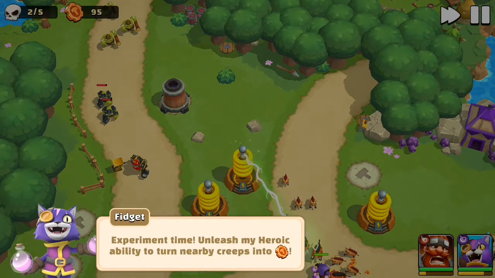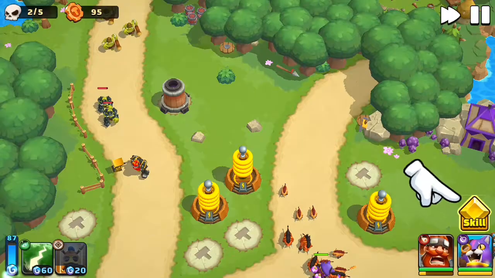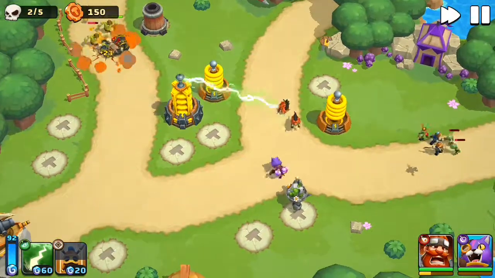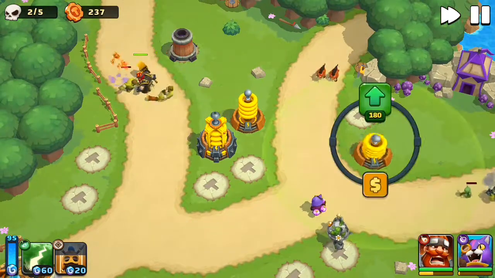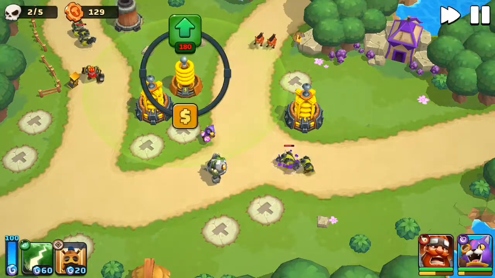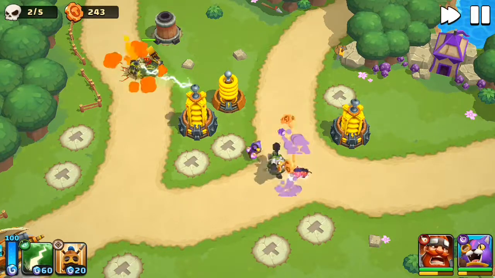Okay. Experiment time. Unleash my heroic ability to turn nearby creeps into money. Oh my god. What? Okay, that was cool. That was sick though. Nice. I can create more money with this hero.